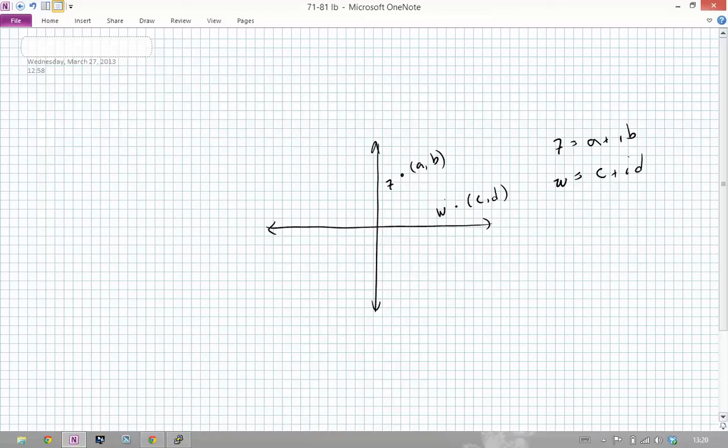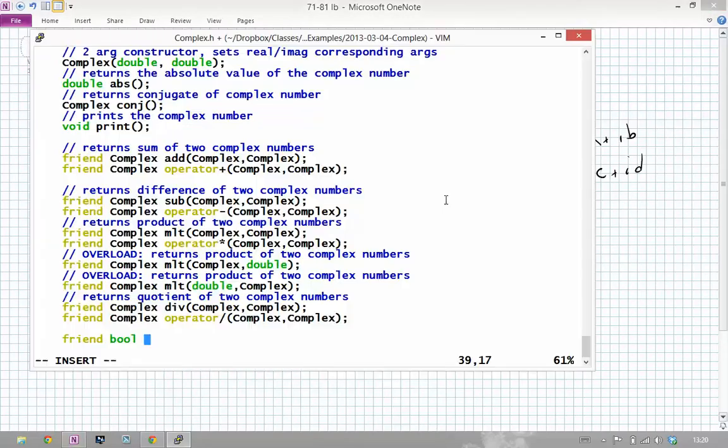What does it mean for two complex numbers to be equal? What's a test? Exactly. If the real components are equal and the imaginary components are equal. If either one fails, they're not equal. That's a useful thing to have in a class of complex numbers.